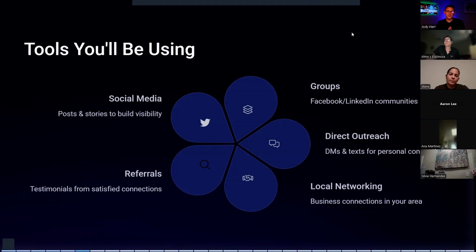So as you're working with businesses, as you're recruiting agents and you're bringing them on into your network, we want to stay in touch with them and we want to get feedback from them. Say, hey, how are things going? And getting those testimonials back so that we can utilize that in our organic marketing, post it in the Facebook groups, use it in your own Facebook posts, that kind of stuff. So referrals and testimonials are a huge opportunity for this.